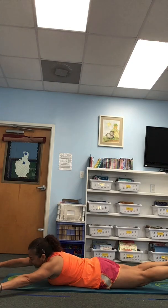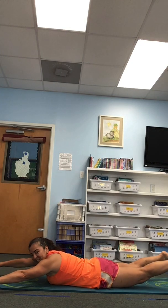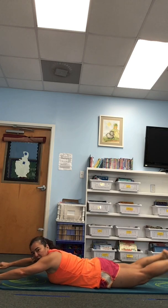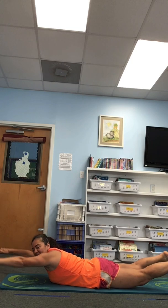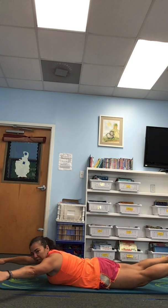Here we go. So what you're doing is you have your tummy down, your tummy's on the mat, and your legs are up, and your arms are up like you're flying. This is a good muscle for your tummy. Keeps your core, it helps your core. Okay, so that was G for grasshopper.